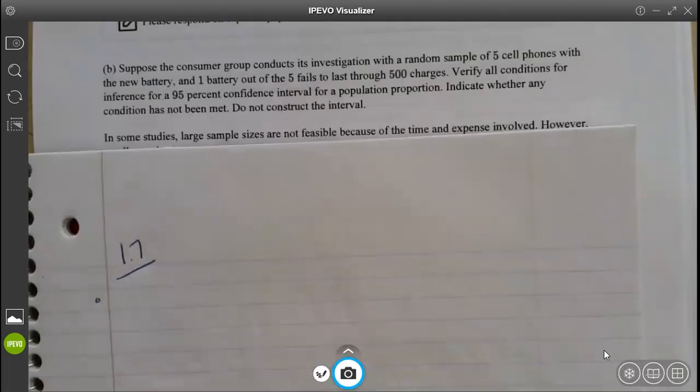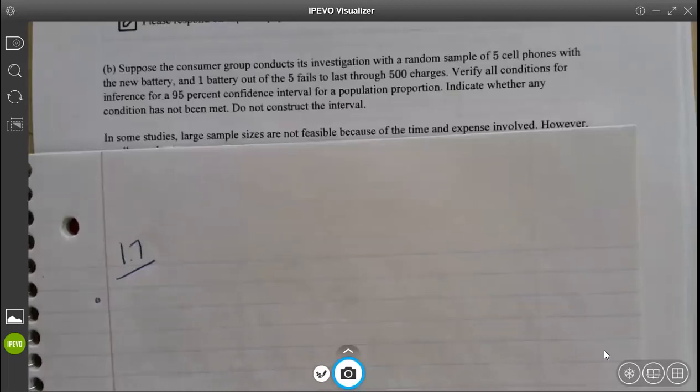Oh, a ton. And then the only thing that I'll tell you is if they ask you to check conditions, once one of them fails, you don't have to say the last one's going to fail. Okay, we already know that. You don't have to say that you have to graph it and there's strong skew or anything like that. It just wants those 3 conditions. So you don't have to say anything about the graphing. And I'm scared if you say anything about the graphing, they might say it's wrong, because I don't want you to say the graph is skewed when it may not be. Does that make sense? And so if you say that it's a normal graph and it's a skewed graph, then they're going to mark the question wrong. Everybody understand? All right. So don't talk more than you need to.